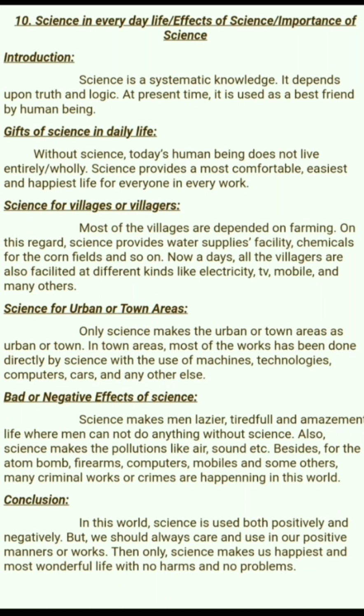Most of the villages are dependent on farming. In this regard, science provides water supplies, facilities, chemicals for the cornfields and so on. Nowadays, all the villagers are also facilitated with different kinds of things like electricity, TV, mobile and many others. Science for urban or town area. Only science makes urban or town areas as urban or town.